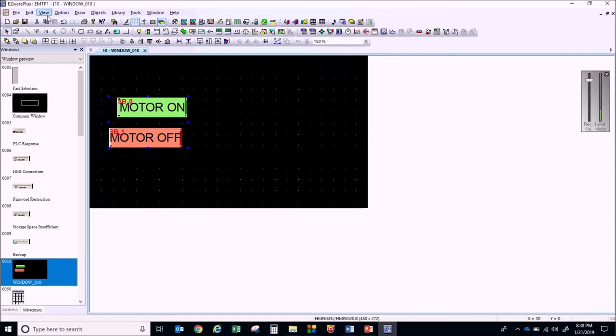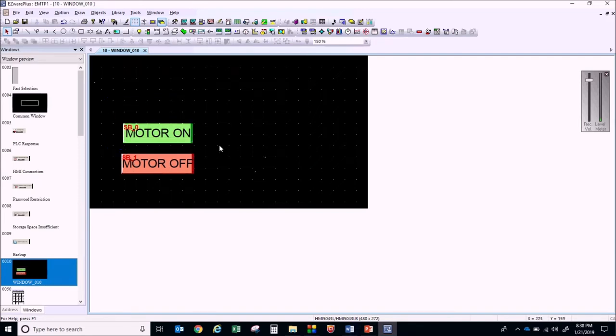There we go, the edit toolbar is where it was. It was on the edit toolbar. And on here, if I have both of these buttons highlighted by just drawing a circle around them, I can actually do an align horizontal centers, and now they look really nice. They're as good as can be. And if I want to move them both, I can move them both, but they stay aligned.